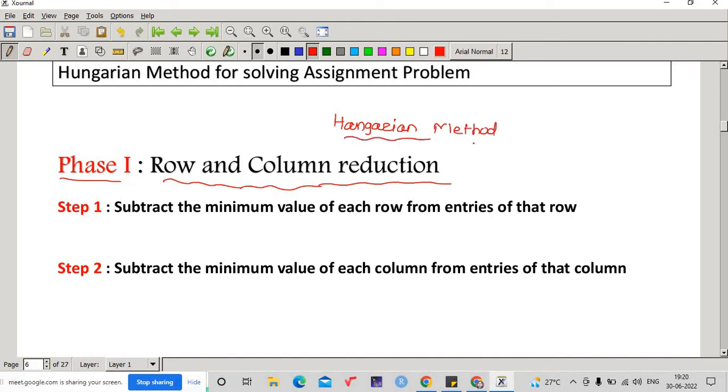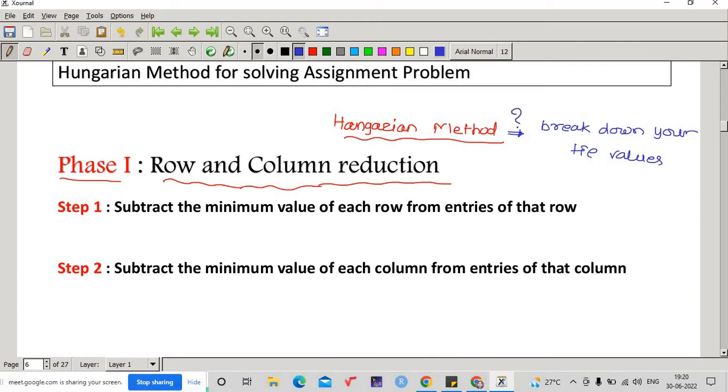The Hungarian method will lead to optimality. But I must mention that the Hungarian method, though it leads to optimality, may not give you the optimal solution in some cases, and that is because of how you break your tie values. Based on that, the Hungarian method will decide whether it is going to give you the optimal solution or not.